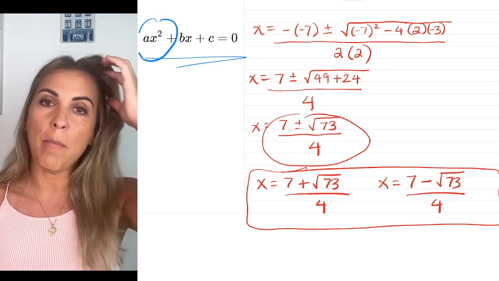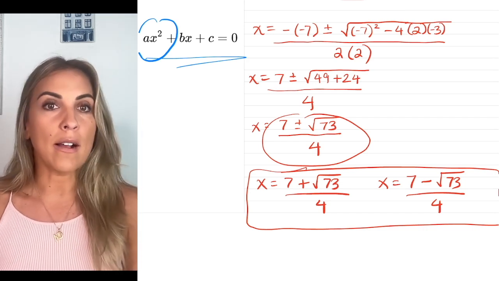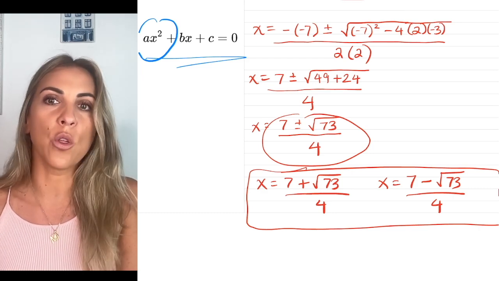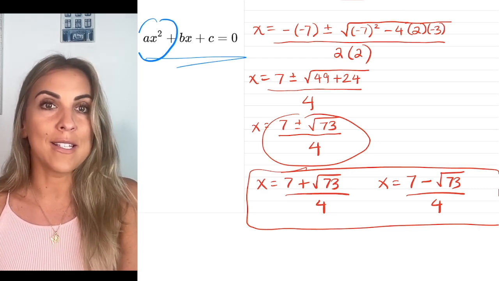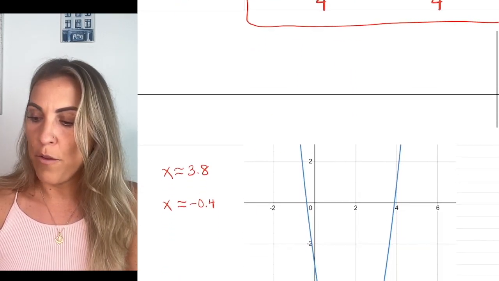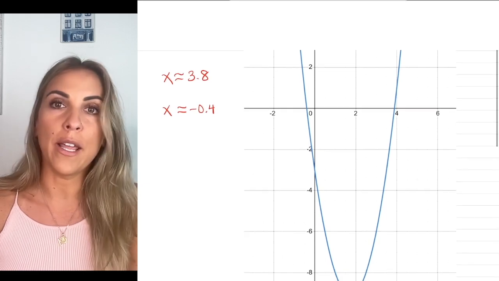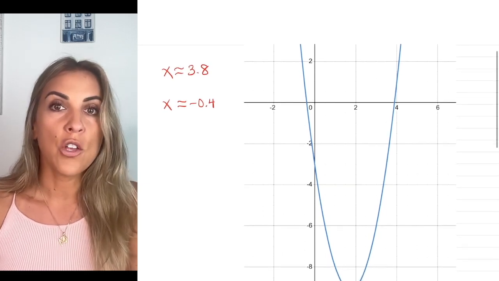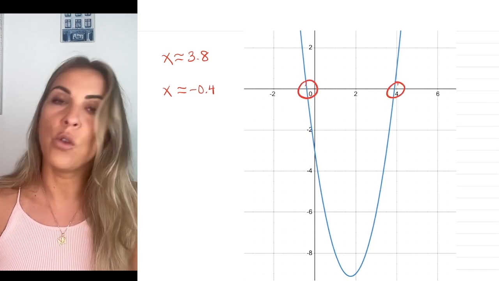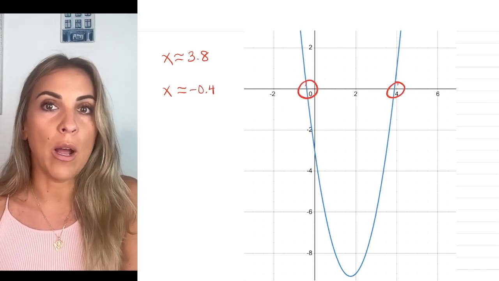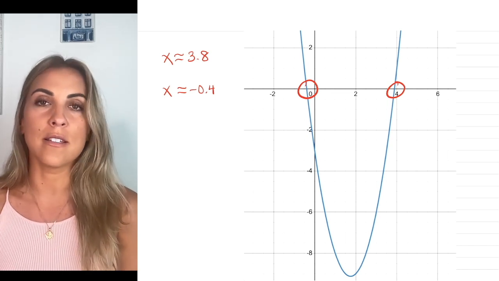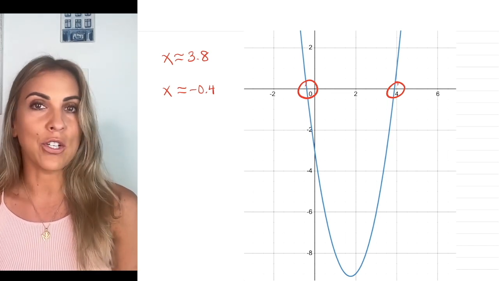Now, if you want to have a better idea of what the approximate values are here, you can throw this all into a calculator so that we can see where this parabola is going to hit the x-axis, where its roots are. So if I estimate the values, it's going to be about 3.8 and about negative 0.4, so that if I graph this parabola, I'll notice that those are the two values approximately at which this parabola will hit the x-axis. All right, so that is how you use the quadratic formula to solve quadratic equations with irrational solutions.